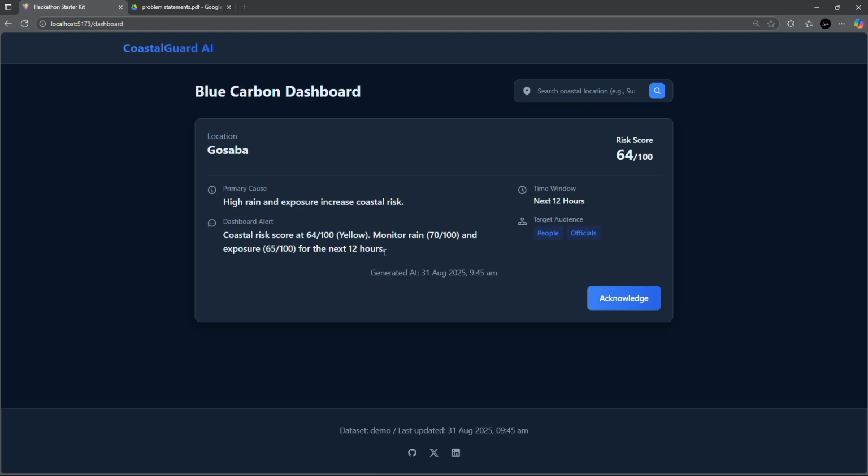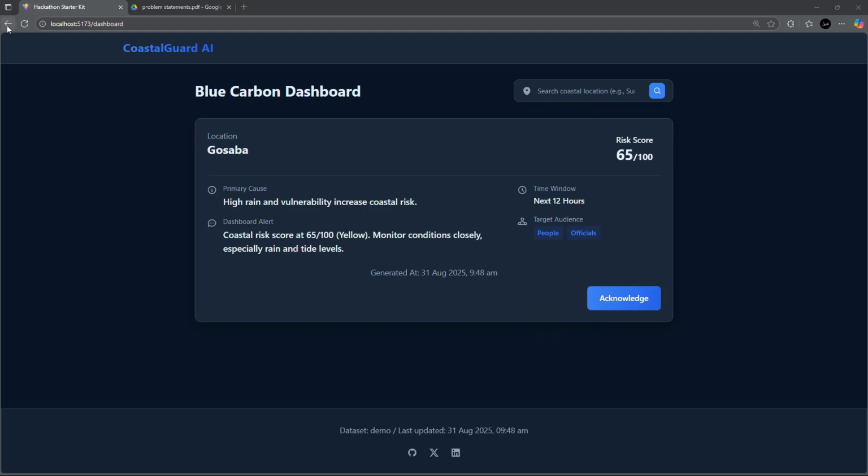Then what we are going to send in the alert message format is written there, along with the color band. So a person who is not reading our message can still interpret it by the color code: yellow, green and red. Then we have the actual date and time when the message is generated, and an acknowledge button by which a person can indicate whether he or she has read it or not.